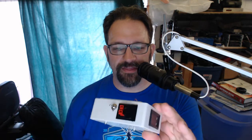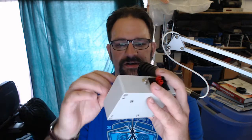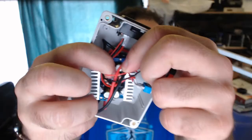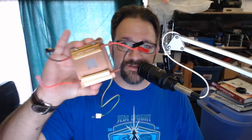I'm not super impressed with the quality of this module. I think maybe the 10K ohm resistors, the little trim pots in there, I don't know if you can see them, probably not. The little trim pot adjusters down in there, you can kind of see the brass head right in there. Anyway, I think those are kind of dirty. They're not very good quality because the adjustment was kind of twitchy. Anyway, I'm going to try and find a better module than this one. I got a couple on order already. But the idea is that I can use these resistors to adjust the test points, or the adjust points on the module.